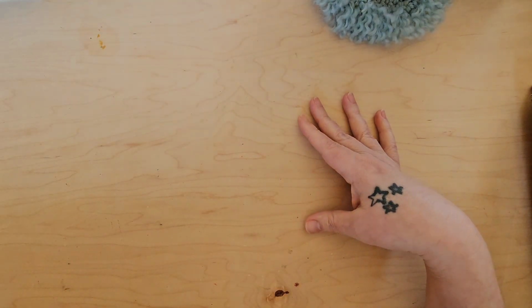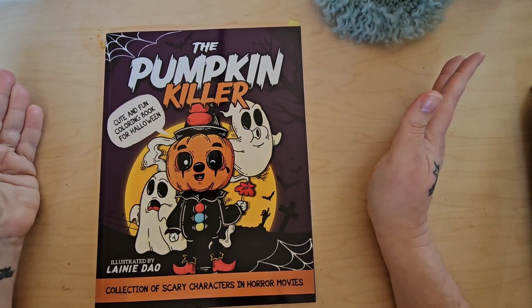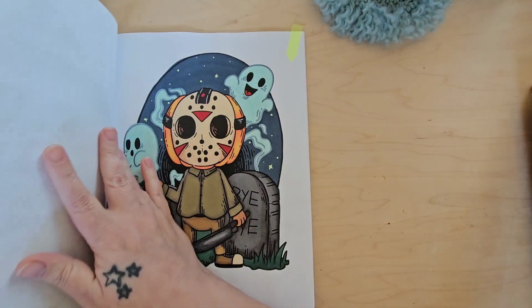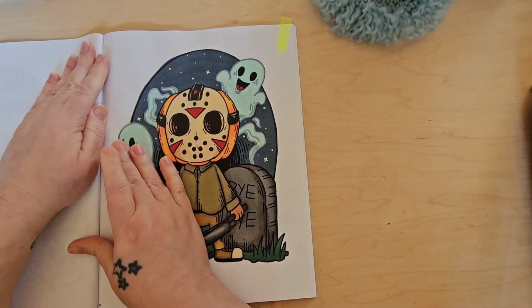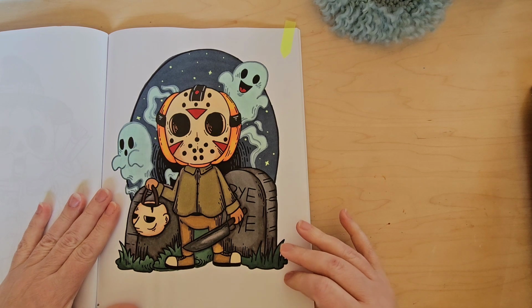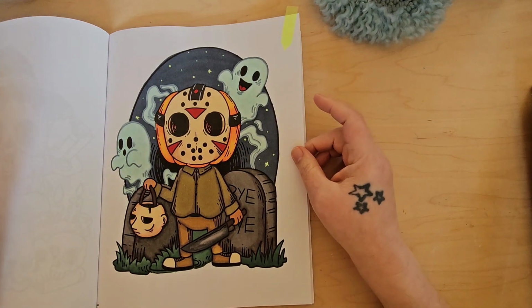And then another buddy color with Jackie was the Pumpkin Killer book by Lainey Dow. And we did this one in September of this year. Who is this? Michael Myers? Jason? I don't remember. I don't watch a lot of spooky movies.